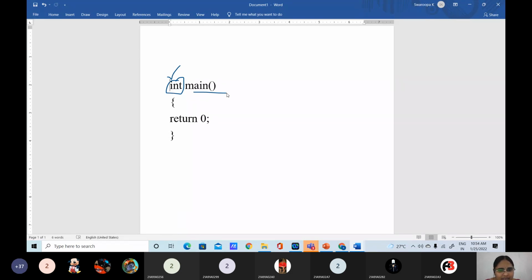So this main is a predefined function, already written by the developer and included in the stdio.h header file, from where you exactly start the execution. From this parenthesis, the compiler will start tracing your code.